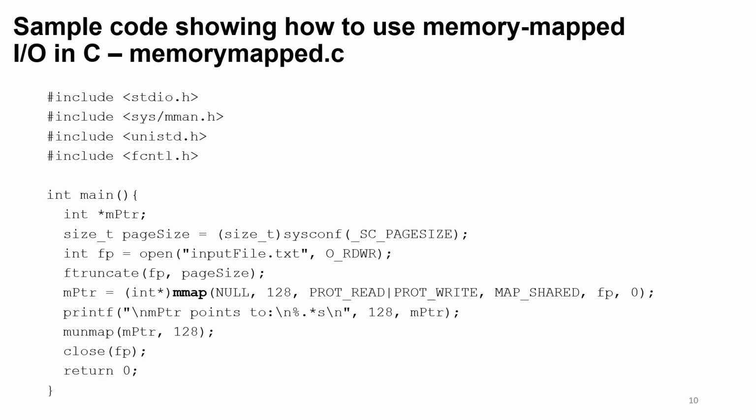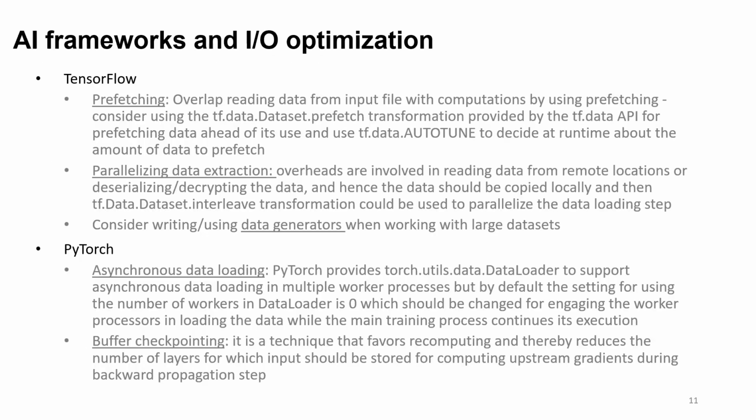It should also be noted that this function mmap, even though it is very powerful, is only available or supported in the Linux environment. So if you have code which has the mmap function in it for performance reasons, please note that you might run into portability issues as well.